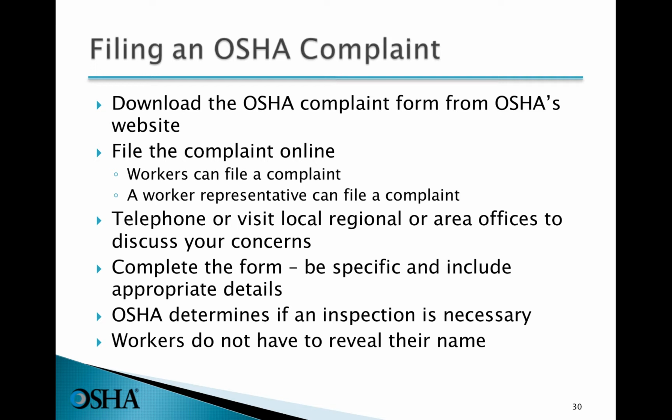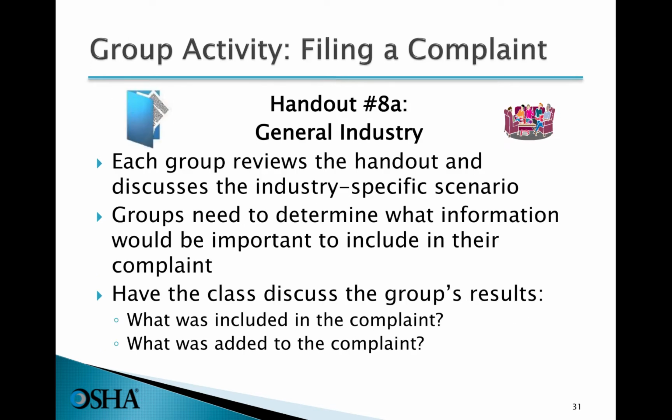To file an OSHA complaint, download the OSHA complaint form from the OSHA website. File the complaint online, or telephone or visit a local regional or area office to discuss your concerns. Complete the form, be specific, and include appropriate detail. OSHA will determine if an inspection is necessary. Workers do not have to reveal their name if they file a complaint.